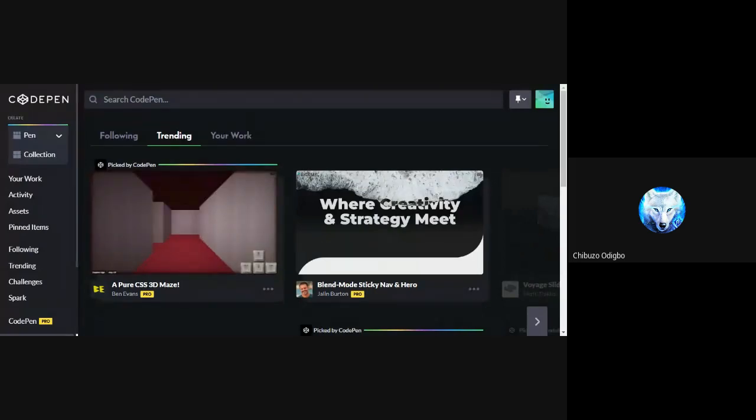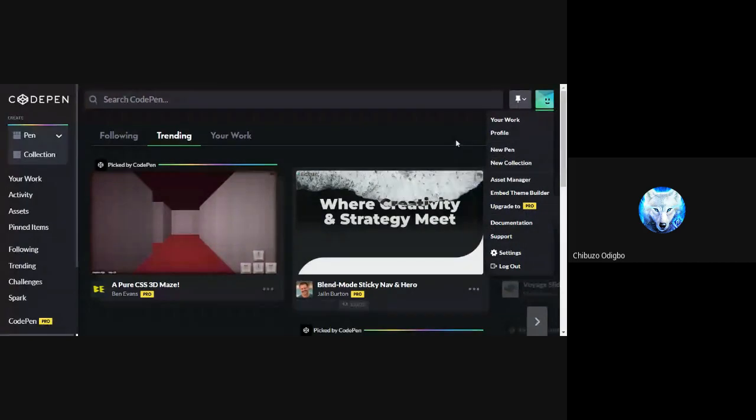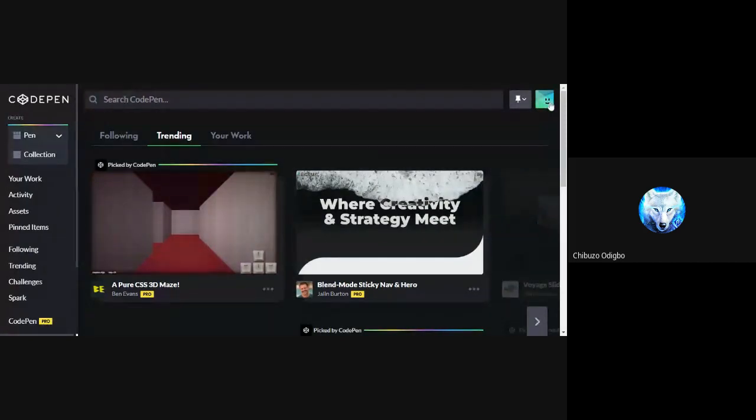It doesn't matter what home screen you see, just make sure that you're logged in. And for the questions, choose personal. If they ask you whether you're using it for personal or as a student, if you want to use personal, fine. If you want to choose student, fine. So that's basically it.